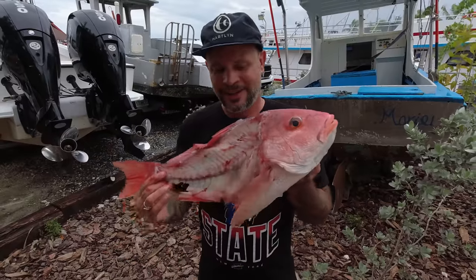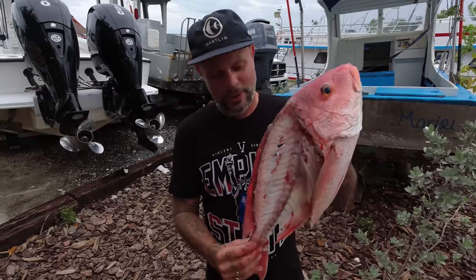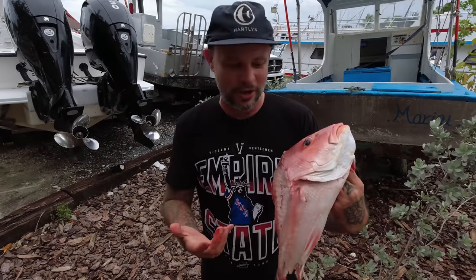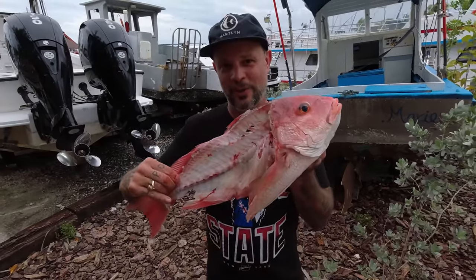So people are chomping at the bit for the season to open. They get out there. This is a relatively small one, and as you saw that kid filleting, he did not leave much on this carcass to work with, but we're going to cook the whole rack. We got a small collar there, but we also have that grouper, so we'll do everything together, but I want to showcase this snapper most of all.